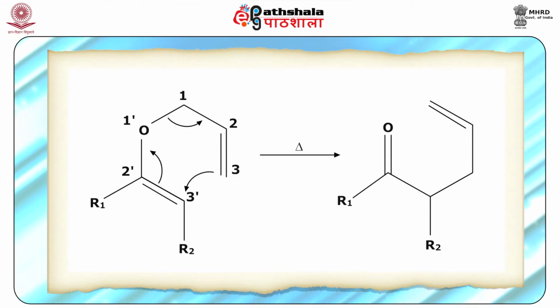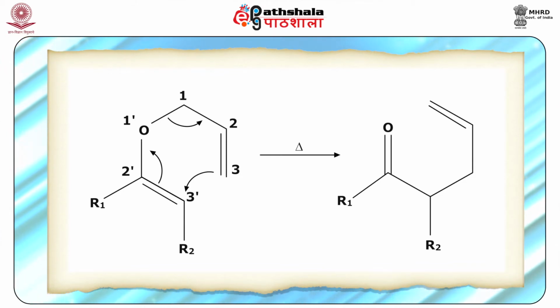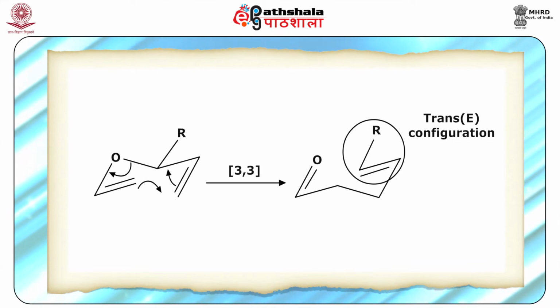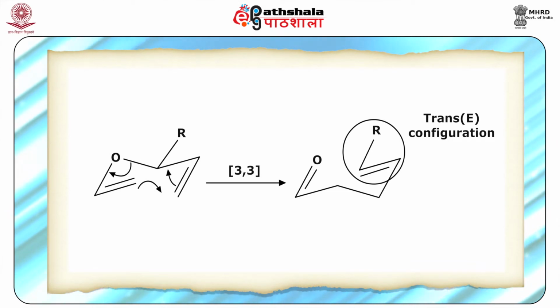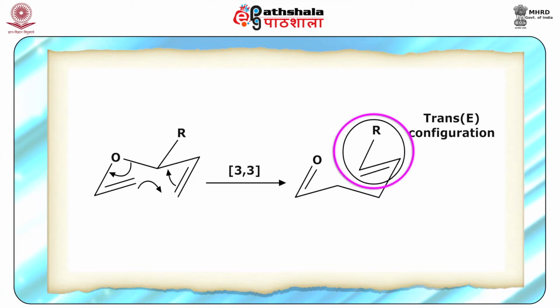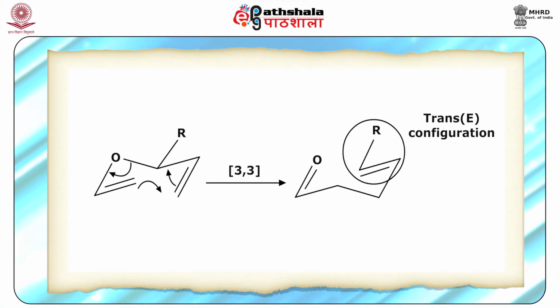Stereoselectivity arises when there is a substituent on the saturated carbon atom next to the oxygen atom. The geometry of the resulting double bond strongly favors the trans or E configuration owing to the preference of the substituent to occupy an equatorial position on the chair transition state as shown.